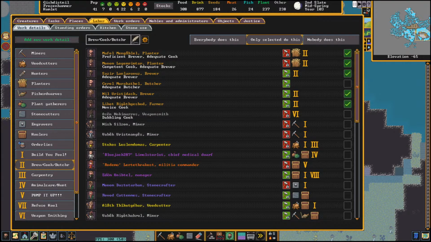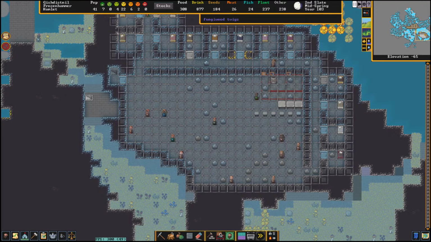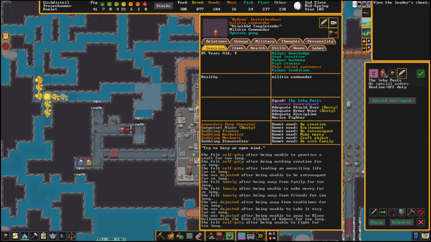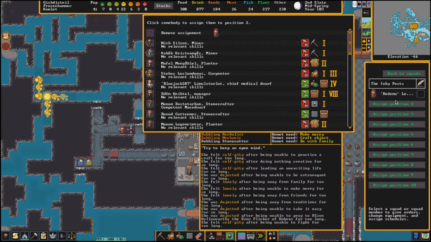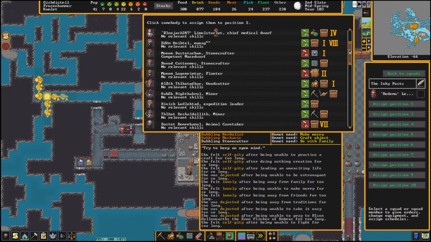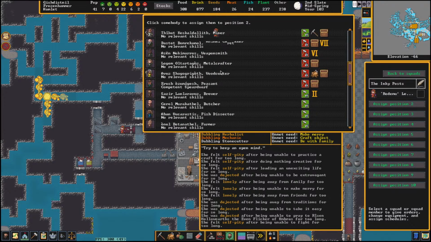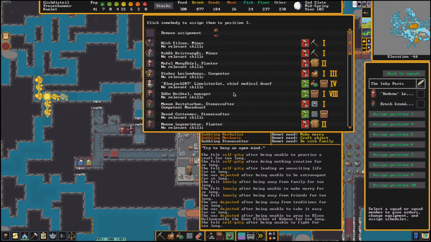I should check and see if any of these guys have anything resembling a military skill. Assign. No relevant skills, no relevant skills, no relevant skills, no relevant skills. You're a competent spear dwarf. Let's add you to the list here.